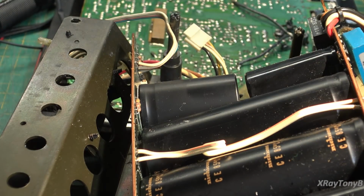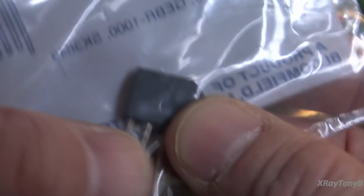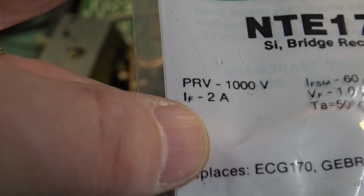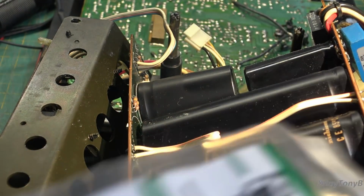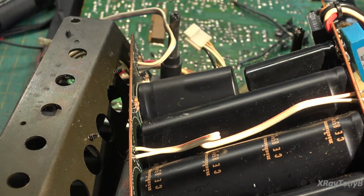Now what I also had was just a slightly different case and slightly larger size. You can see they're not much larger. One of these. And it's rated at 1,000 volts at 2 amps, which is way more than we need. But we have enough room on the top of the board to mount it. So I think that's what we're going to do. Just better safe than sorry, because I'm just not sure what the rating is on these, and I would not want to put a 50 volt bridge rectifier in where we're going to have 160 volts potential.